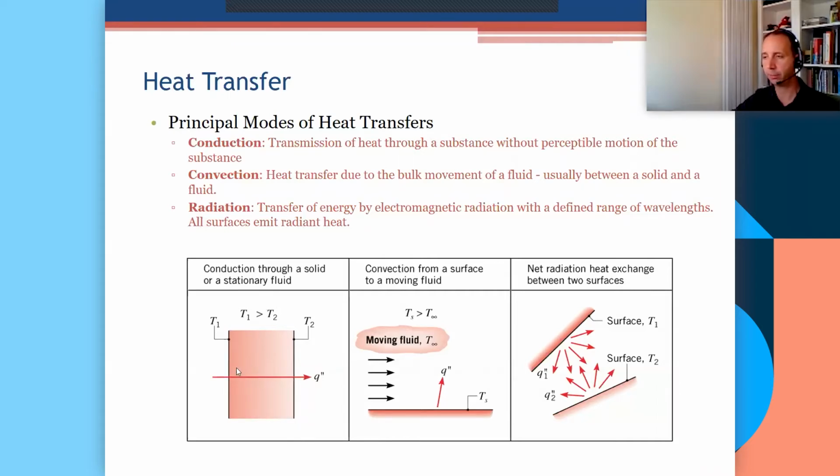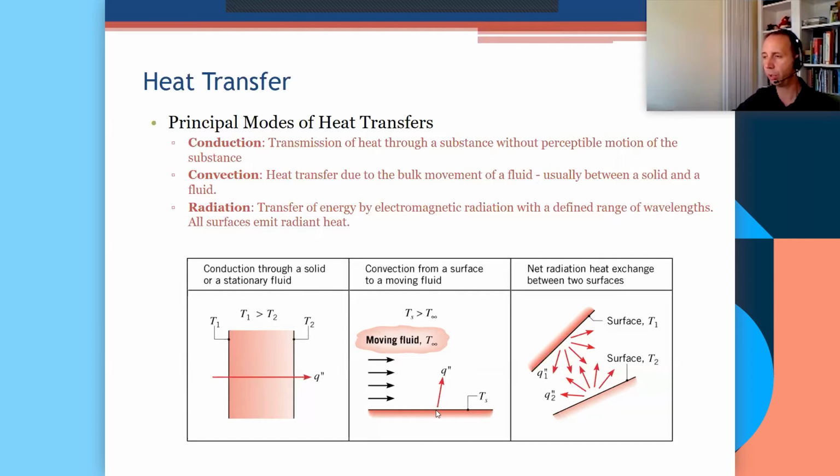One-dimensional heat flow means that there is one temperature which is the same at any point along one of the surfaces perpendicular to the direction of heat flow. So temperature T1 is the same everywhere along the left, T2 is the same everywhere along the right. If T1 is greater than T2, then we will have heat transfer by conduction due to the non-equilibrium in temperature distribution. That is, physics always attempts to reestablish equilibrium, and because of the higher temperature on one side than the other, there is a higher amount of thermal energy on the left, and heat will flow from the left to the right in order to attempt to restore equilibrium.